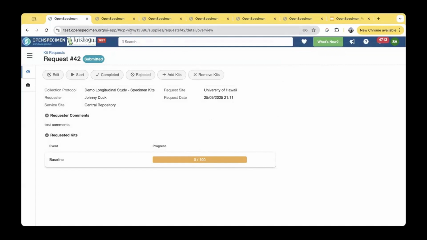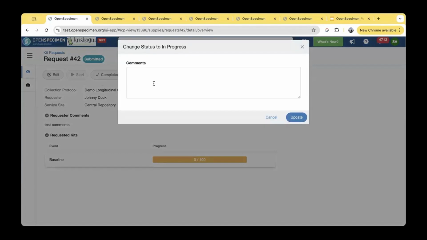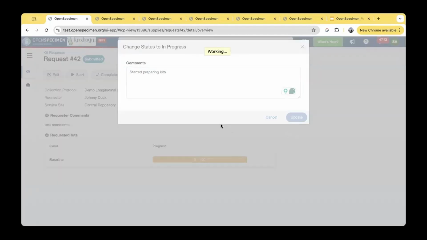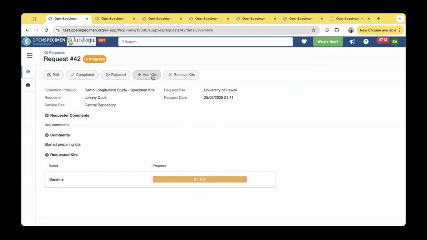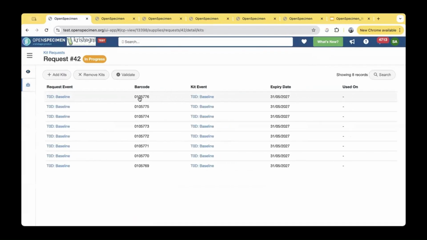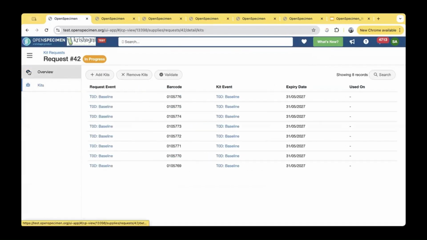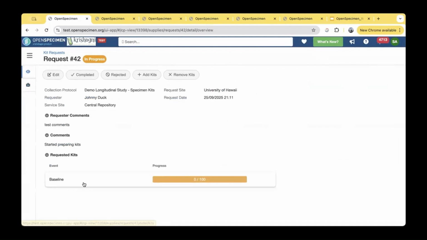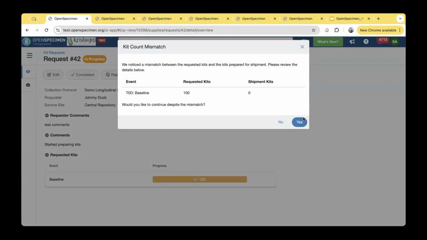Okay, so even though I added, I think I should have. Yeah, I can see the kits that are added here. I think this should have shown as 8 out of 100. I think it is not yet done. So once it is done, you can say completed.